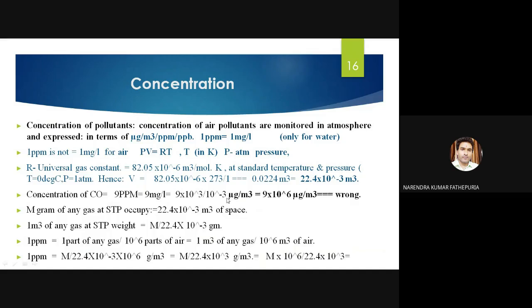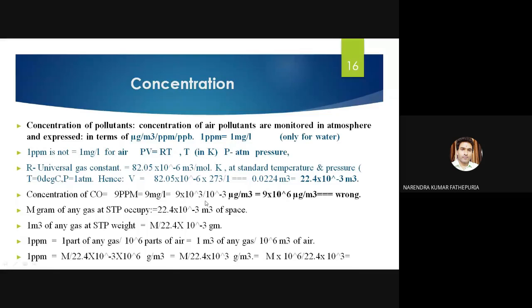Based on this, you have to divide by 10 to the minus 3, that you have done. And mg to microgram, you have to convert it. Then you have to multiply with 10 to the 3, that you have done. Then finally, you got the unit here, microgram per cubic meter. So 9 into 10 to the power 6 microgram per cubic meter you will be getting here. But this is not right in case of gases, right? Generally we do this calculation, mg per liter we convert in that case, but it is not valid for the gases case.